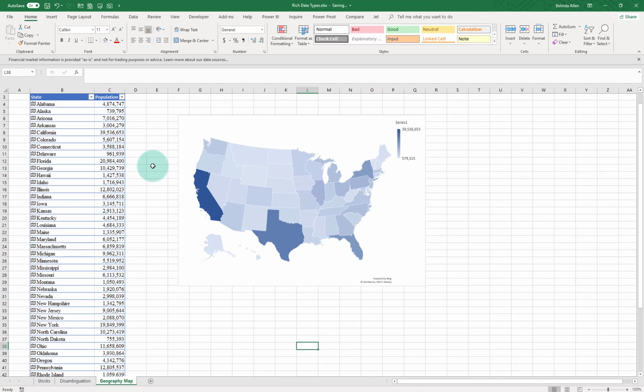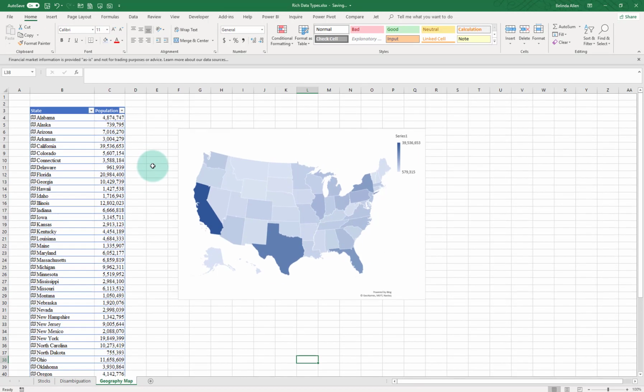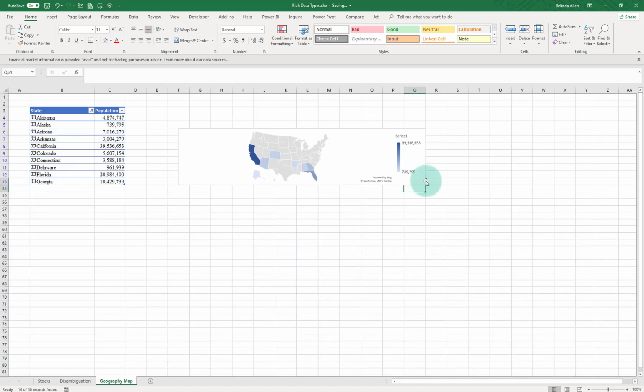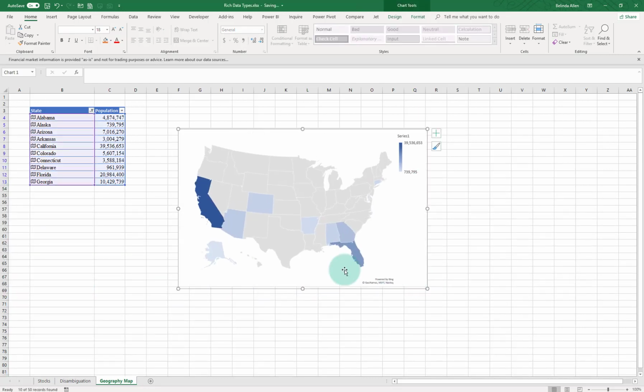This is how simple using rich data types can be. There's a lot of information we could obtain from the states if we so desired. If I want to, I could come in and filter this. So let's come in and grab just a few of these. And my state shrunk up there because my table shrunk up, but now I just see the states that I've selected in my filter. I'm excited to see where this goes, and if you find a really great use for it right now, I'd love to hear about it because I am super excited. Hope this helps.